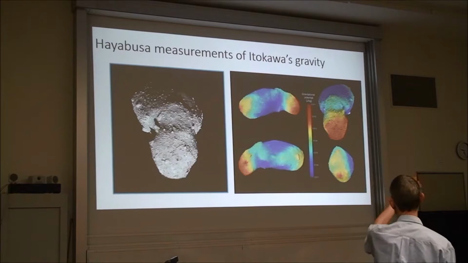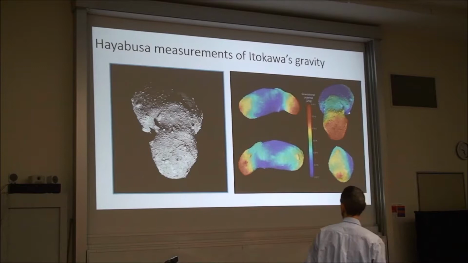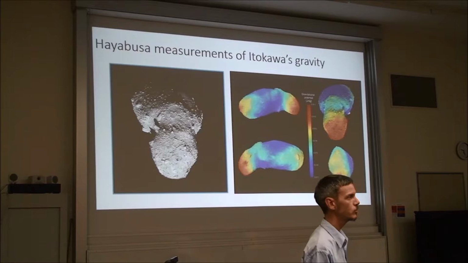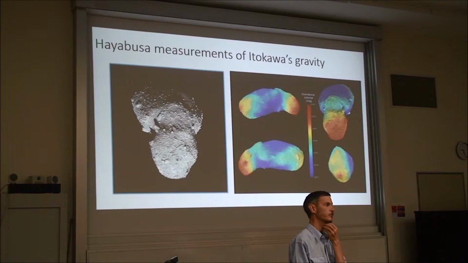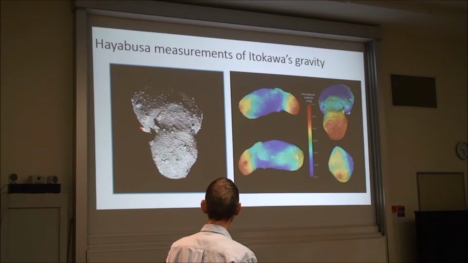One of them was the size of a coffee can, and the idea there was to use that to just trial actually trying to land an object on the surface. Then they later dropped a slightly larger lander and collected a sample. And that was returned to Earth. And they got all of 1,500 dust particles, which were confirmed to be of origin from Itokawa itself. Itokawa is one of these rubble piles.